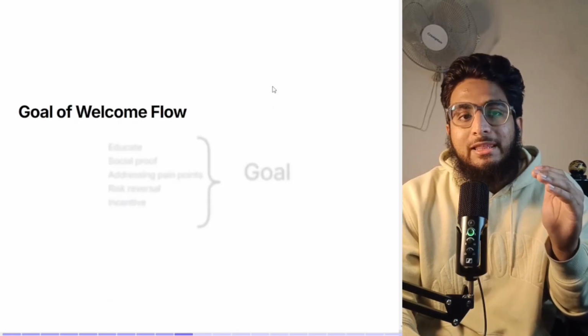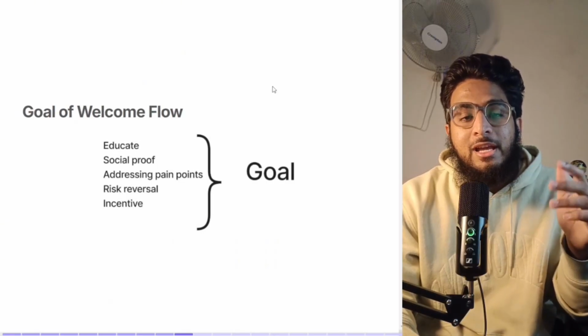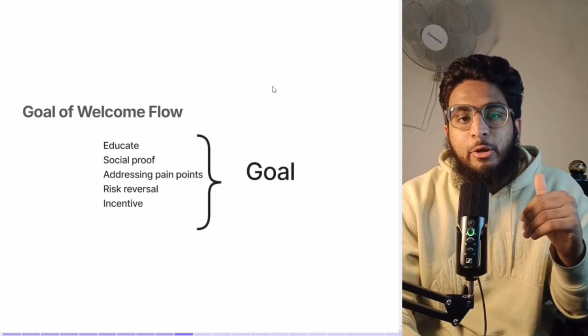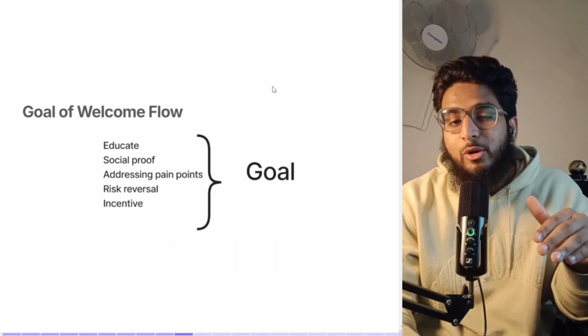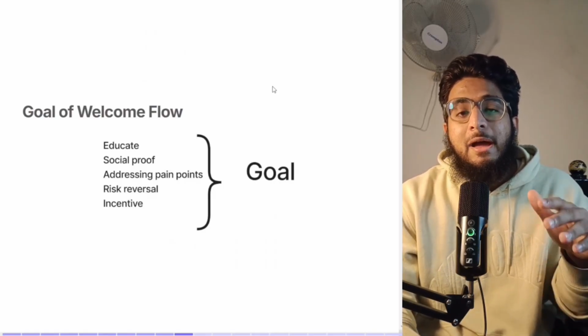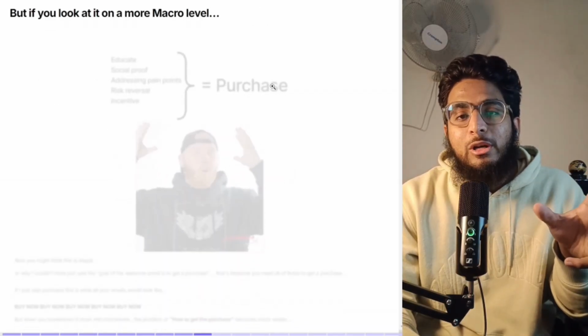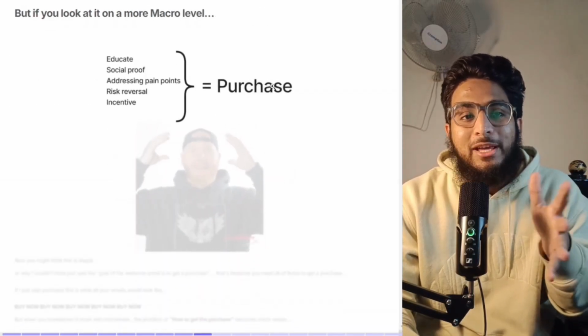So basically, when you look at the goal of the welcome flow, it would come down to this: to educate people who are not ready to buy, to give social proof, to address pain points, risk reversal, and incentive. But when you look at it on a more macro level, we do all of that just to get the purchase.